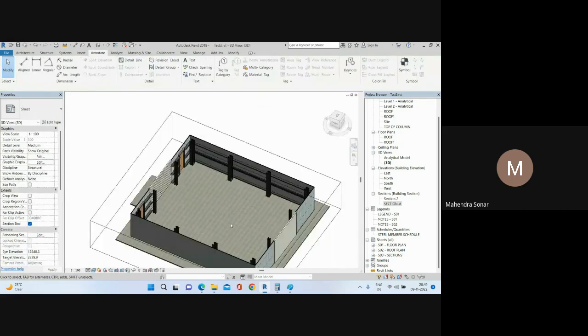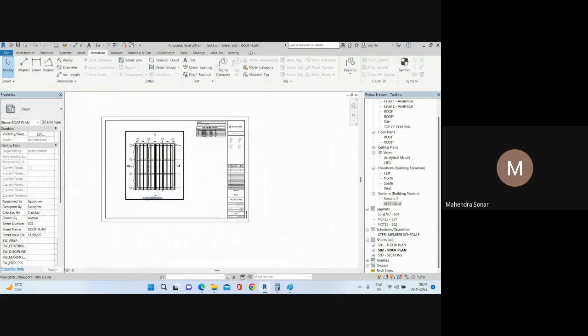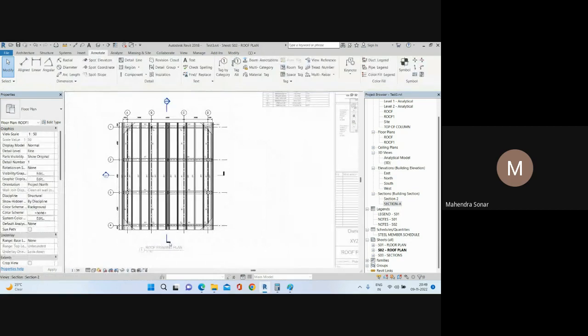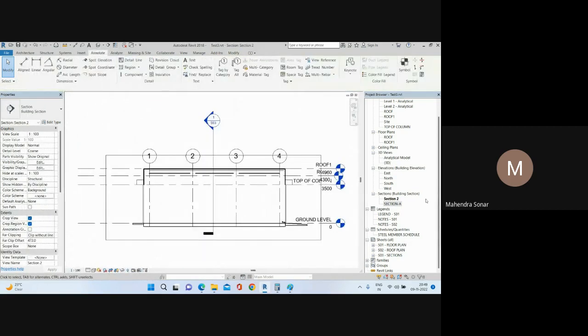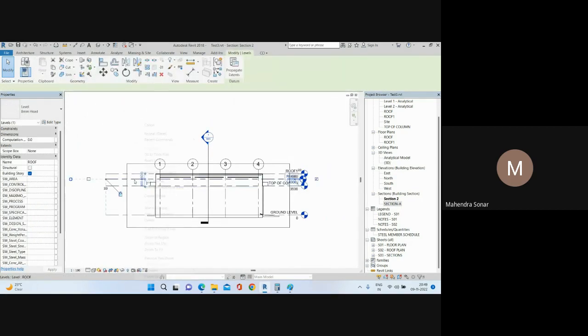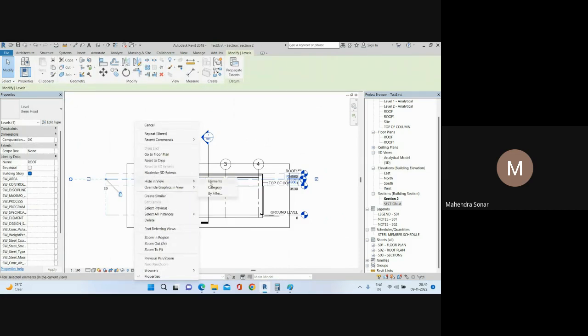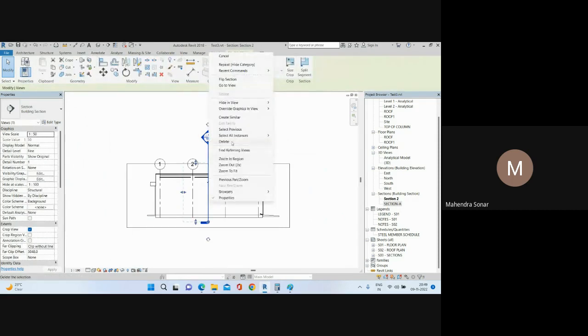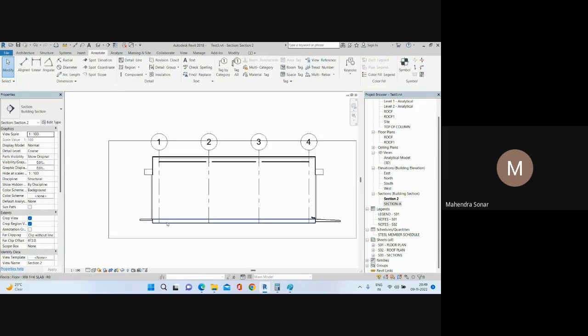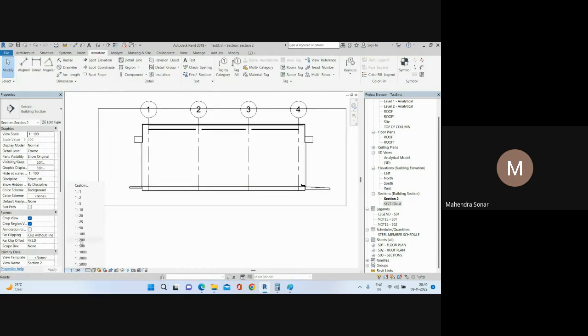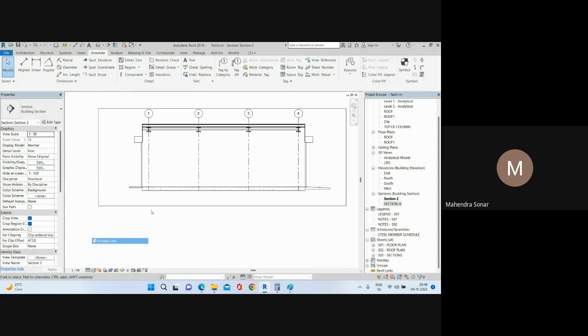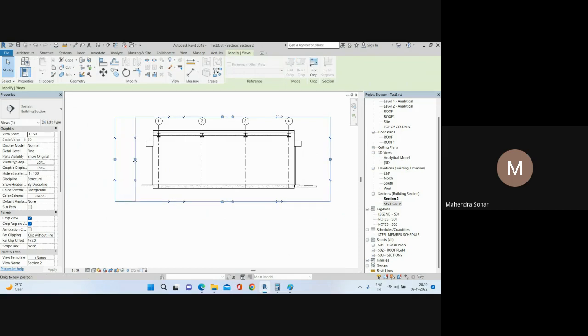Then similarly, you need to develop your section B. Okay, so if you go to the view, this is my section B. The same thing, you need to hide all levels. Okay, hide by category, then hide by, so you don't need to show any section in sections. Okay, and you need to change your scale, so this is 1:50, and you need to set fine, then hidden lines. Okay, so this is my section B.